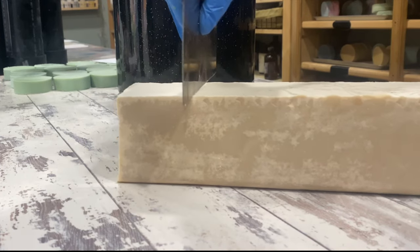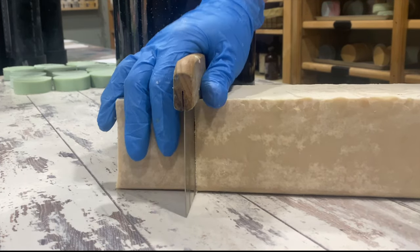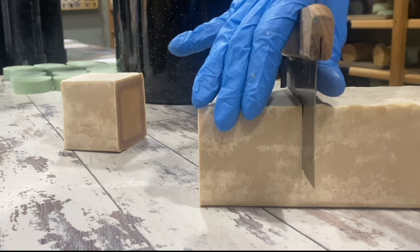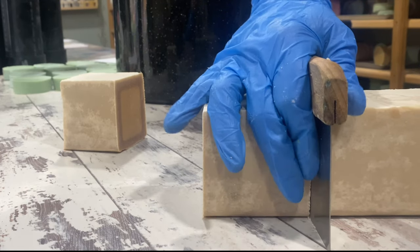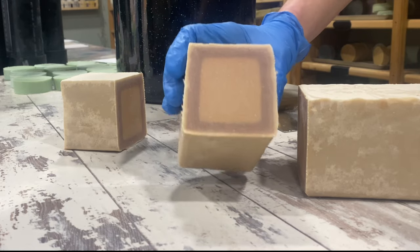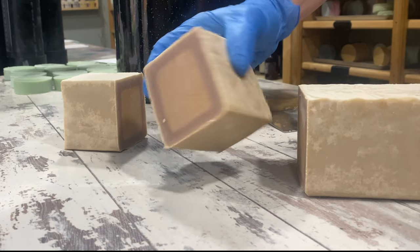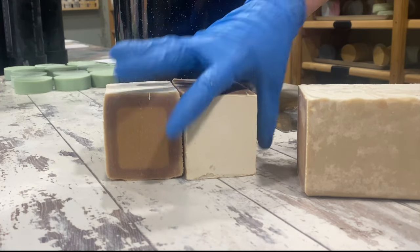Okay, so before I give you the recipe for the actual melt and pour version of all of this, I did want to talk about the recipe that went into the making of the cold process. I'm actually going to also tell you about how you can do this without making the cold process in advance, so you don't have to use soap scraps if you don't have any laying around. I happen to have these lying around because this ended up being much, much darker than I anticipated for the design that I was going for with a wholesale account.